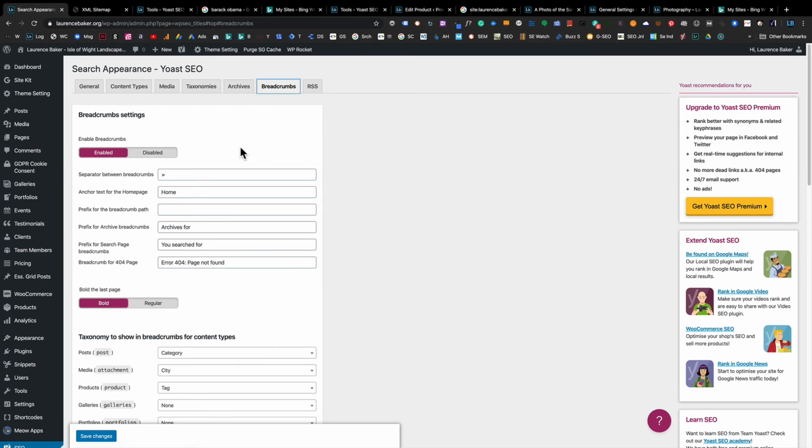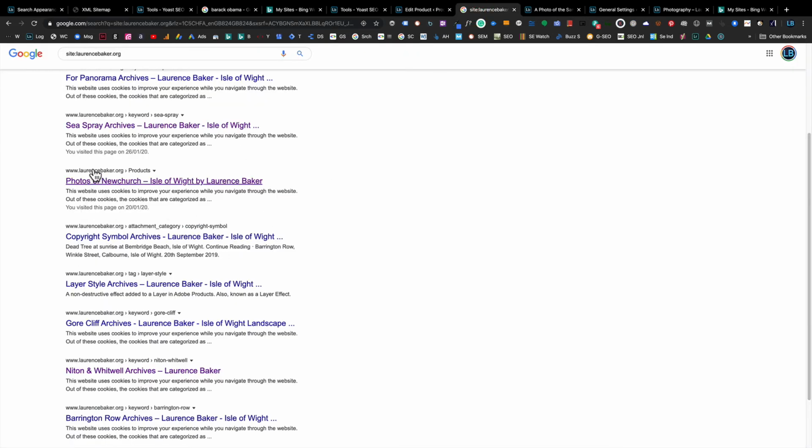Now, breadcrumbs, if it's disabled, leave it on disabled till you really know what your theme's all about. Now, it can be really confusing, this, because basically Yoast say you have to do certain things to your theme with the PHP and stuff like that, and it's quite complicated. I enabled it and I'm thinking, is it going to work? And is it working? I don't think it is. So I might go back and disable it. It's a bit complex for this video, but I honestly would say if it's on disabled, don't enable it. What are breadcrumbs? Well, that's a breadcrumb there.